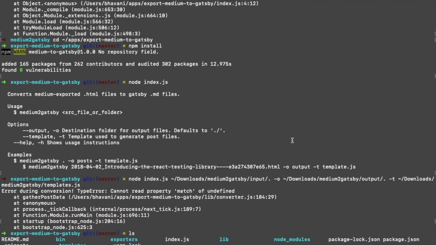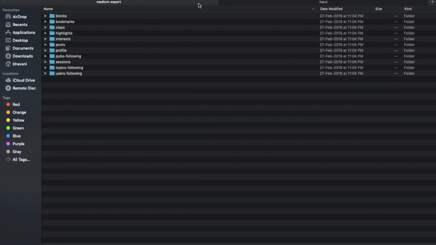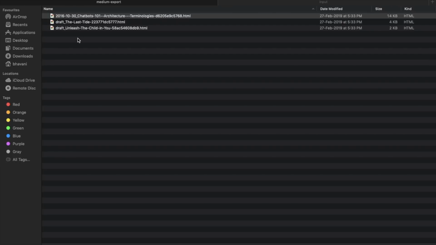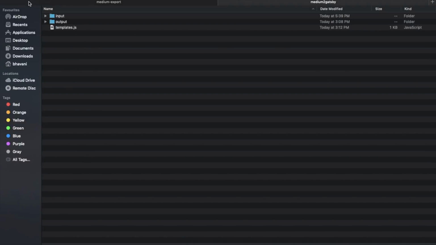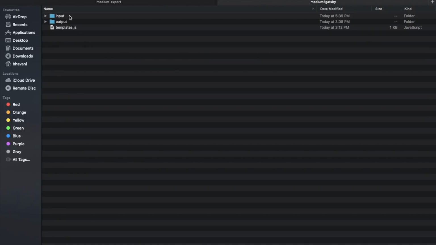So let's bring that closer. And for the sake of this demo again, what I have created is a simple input and output. So what's that input? It's our medium files, right? Medium HTML files. And what our output is gonna be is our MD files. So it should work, right?